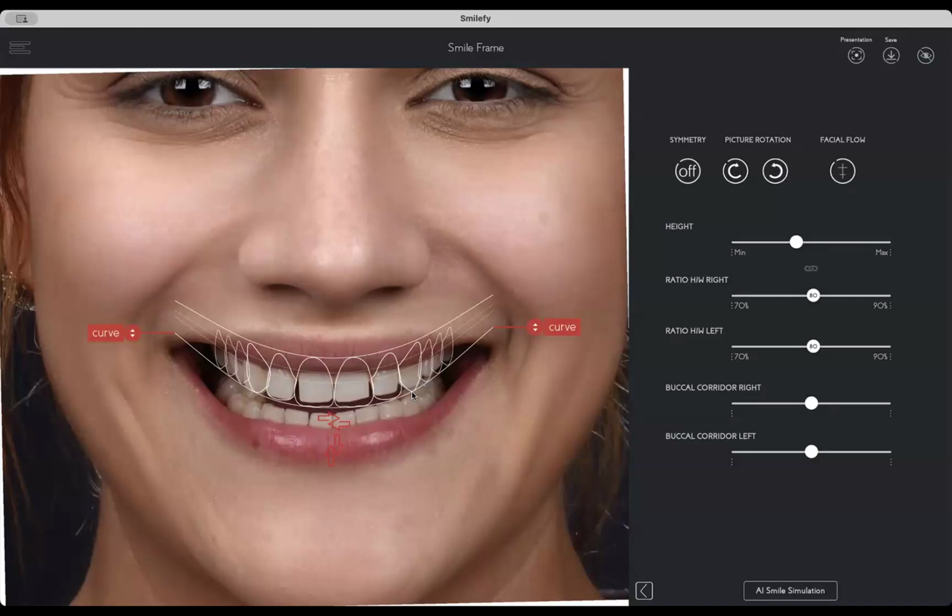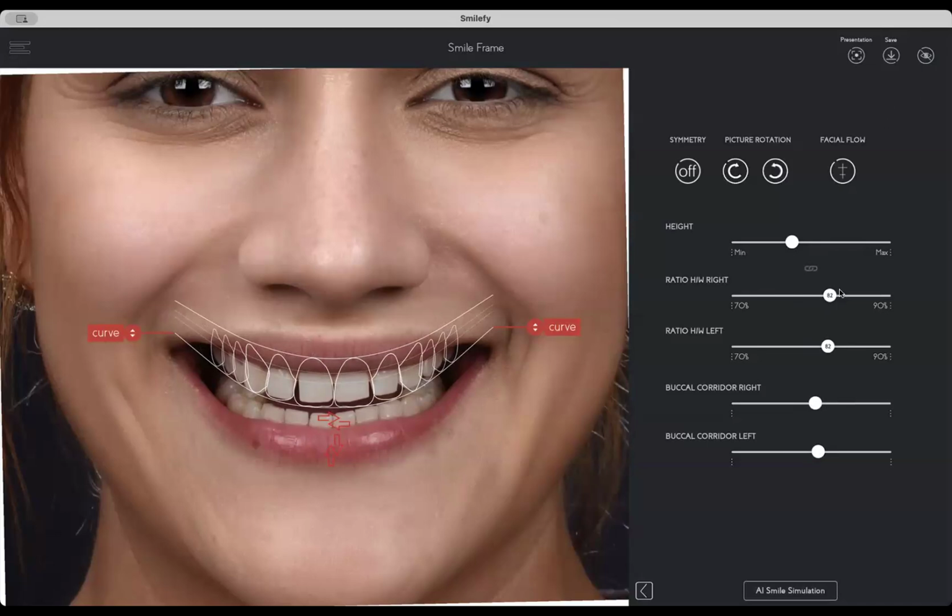We use the 2D smile for motivating the patient, for opening the discussion regarding an aesthetic treatment, and to find out some preferences of the patient. And I'm going to explain to you later. But nevertheless, it is important to understand all the aspects of smile design using also this smile simulation, because it's going to help us for the 3D smile design.